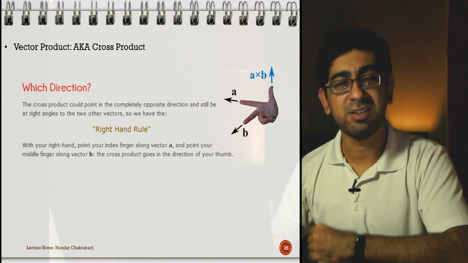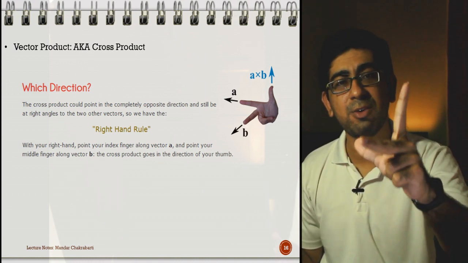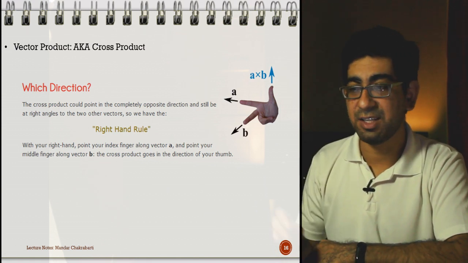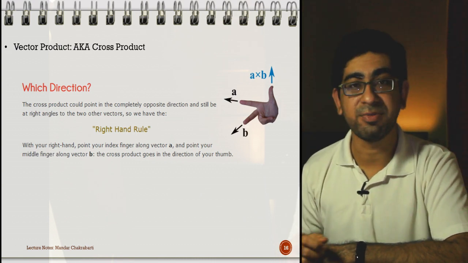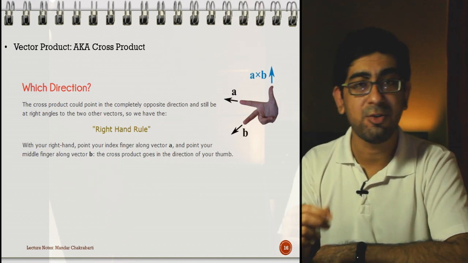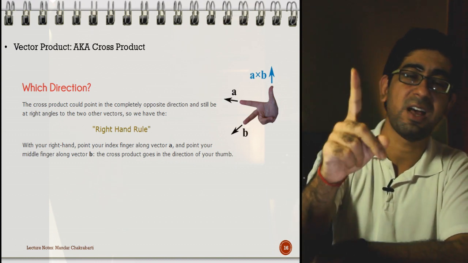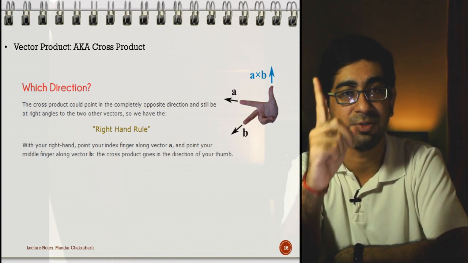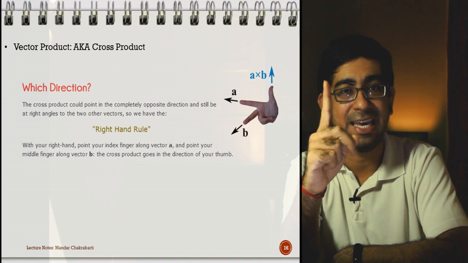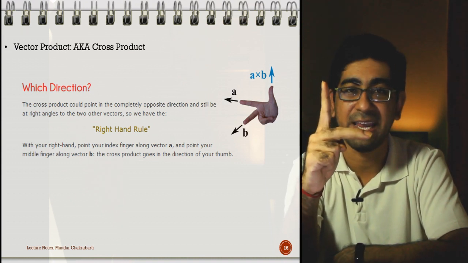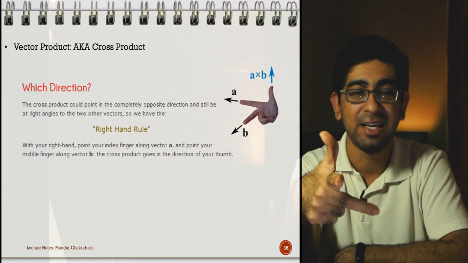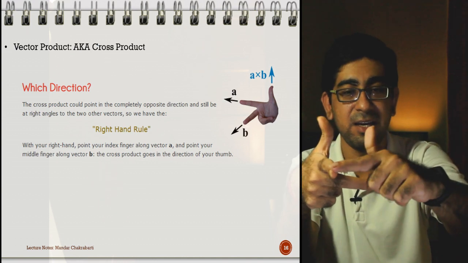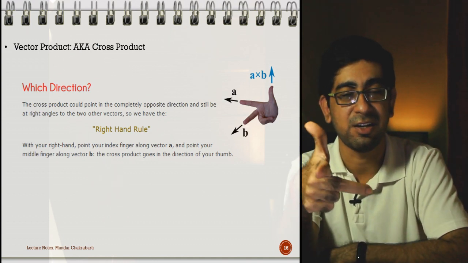Well, the direction of the resultant vector you will find is perpendicular to both the original vectors, and this direction is calculated using the concept of the right hand rule. So the right hand rule is basically something like this. If I consider the index finger pointing in the direction of the first vector, A, and the middle finger pointing in the direction of the second vector, B, then the thumb gives me the direction of the resultant. Okay, so A cross B, this is the resultant.